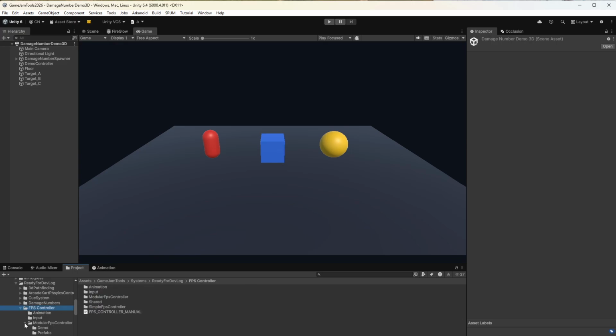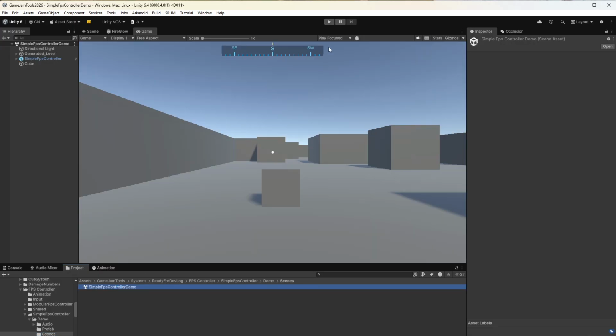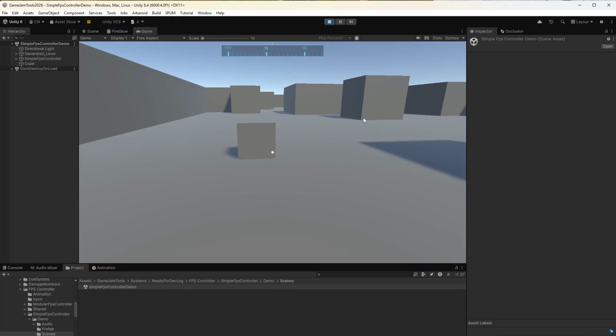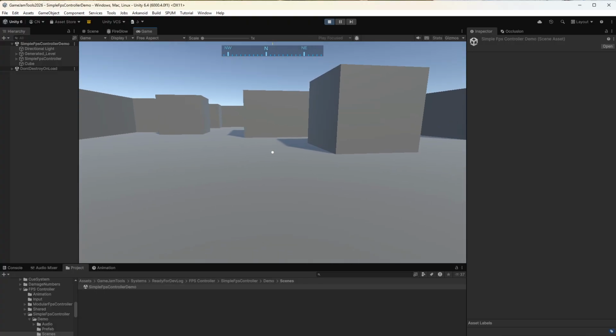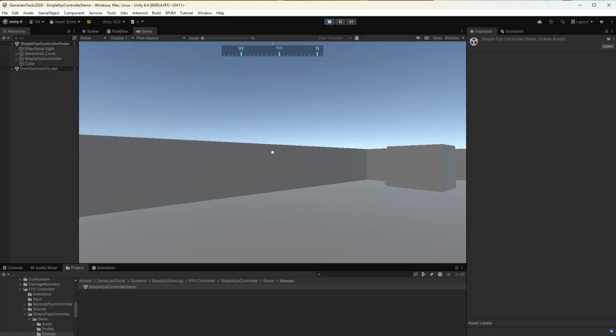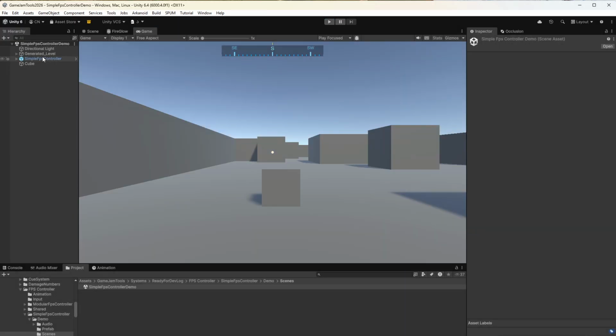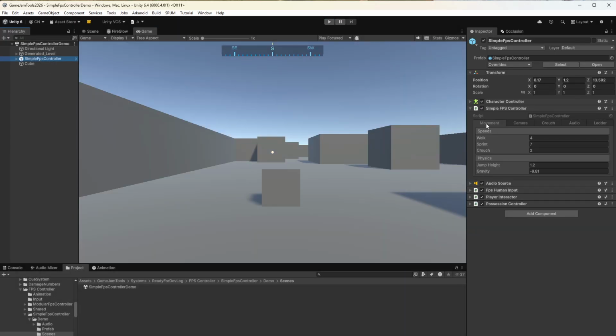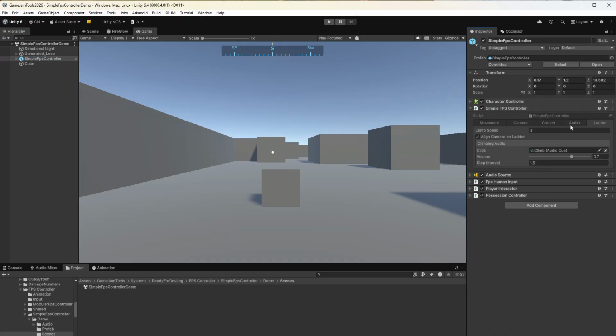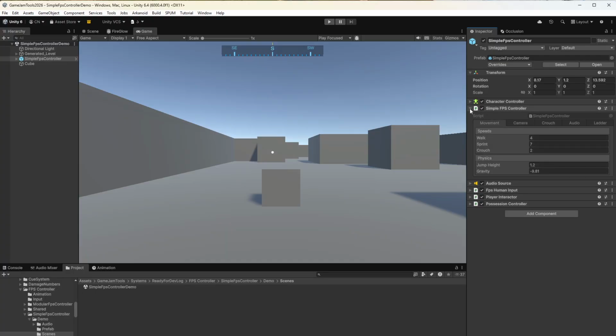The FPS controller, it's got two types. It has a simple version, which I'll show first. The simple version is basically, it's actually got this in here too, which is a separate system. This is a Compass system. But it's basically your basic first-person shooter style controller, and it has all the features all within one control.